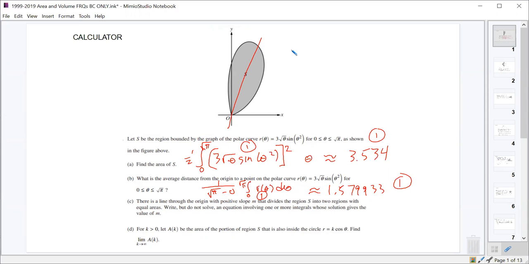First off, it's half the area, right? So that means that whatever our integral is, it's going to need to equal 1/2 of 3.534, because that's the full area. Right. And so then we need a formula to represent the area from 0, let's say, to whatever this theta value is. Right. How are we going to figure out what that theta value is?